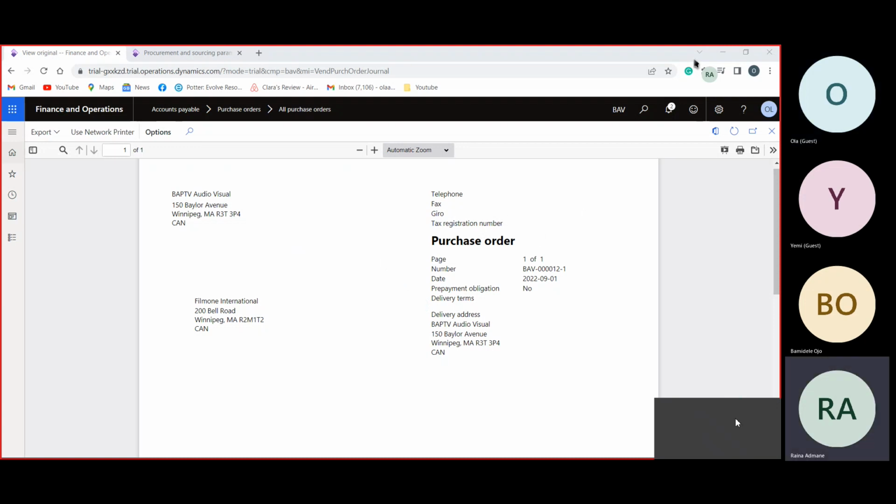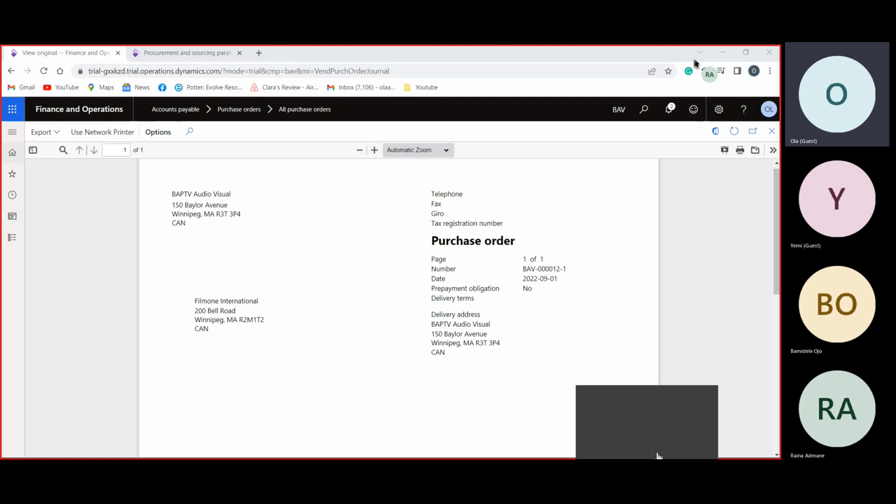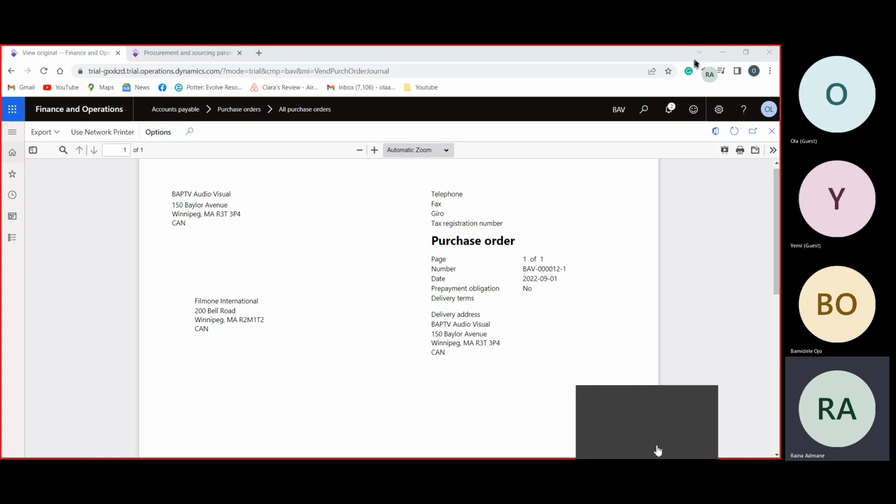Okay. So now, could you please create one new bank? Bami, can you create a bank? Yeah, Bami, you are there. Yes, I'm here. Can you share your screen and create one new bank?